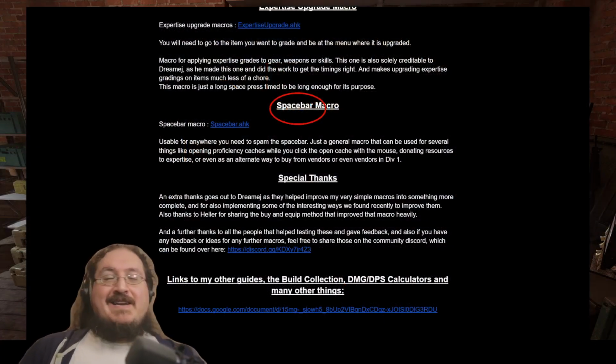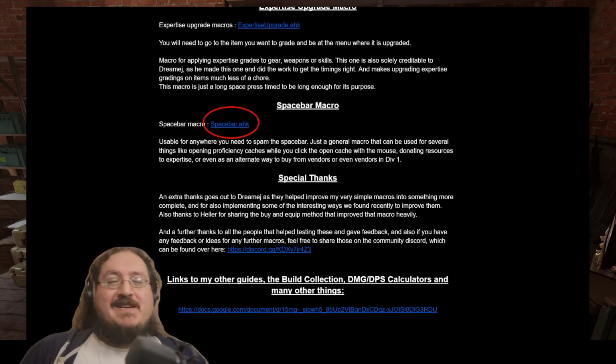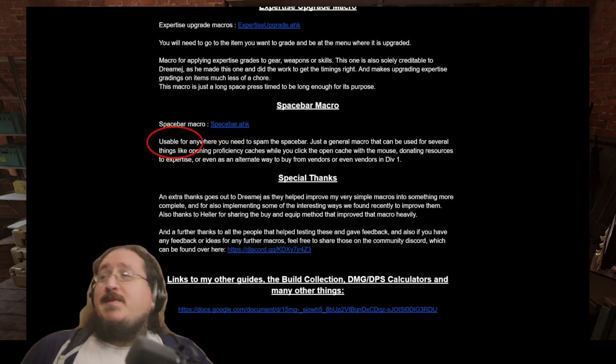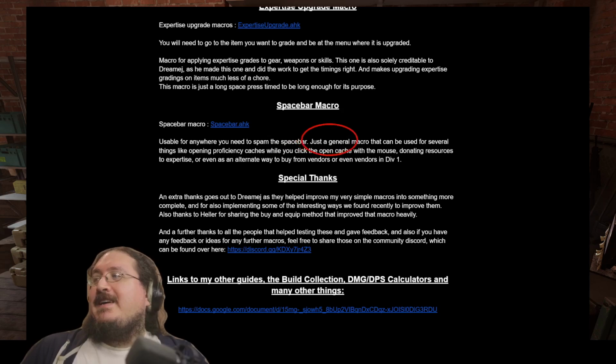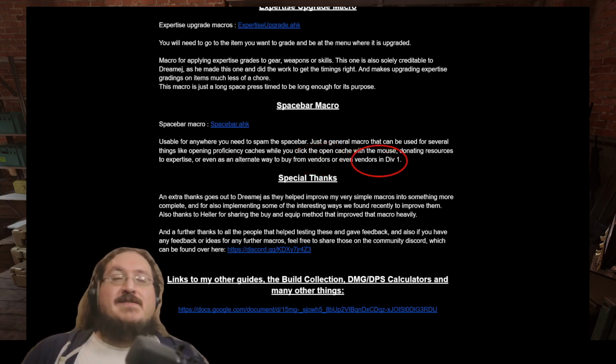And lastly, but not least, is a spacebar macro. And again, you can download it from here. If you're wondering why we would have a spacebar macro, it's usable for anywhere where you need to spam the spacebar. This happens more than you would think. It's a general macro that can be used for several things, like opening proficiency caches, while you click the open cache part with the mouse. Or donating resources to expertise, which we'll show in a second, or even as an alternate way of buying from vendors, even though the buy and equip is much faster in Division 2. The vendors in Division 1, for instance, this still works for them.